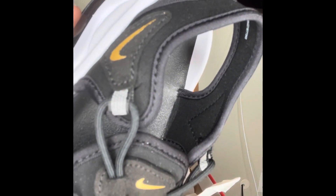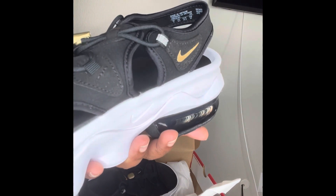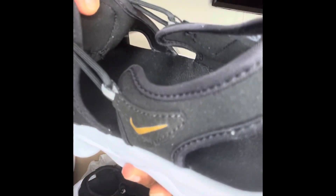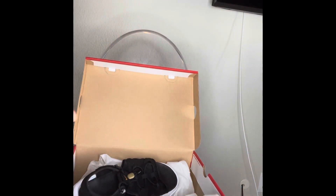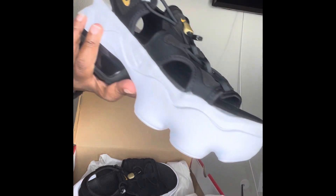Also this little Nike symbol is like a little botched, peeling in some places. The one on the top is too. Just like the first pair, there's loose threads on the inside where all of this is stitched in. I don't think you can see it as well in the black pair, but I'll try to show you. It's definitely not as bad as the tan pair. But let's go ahead and try these on and see what happens.